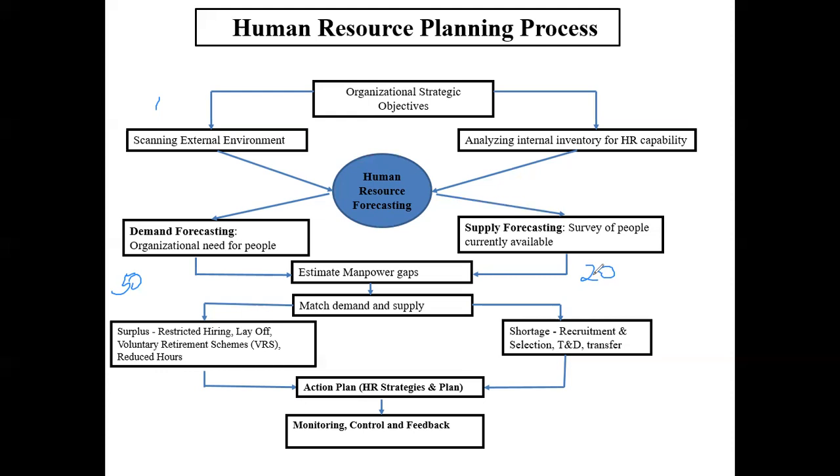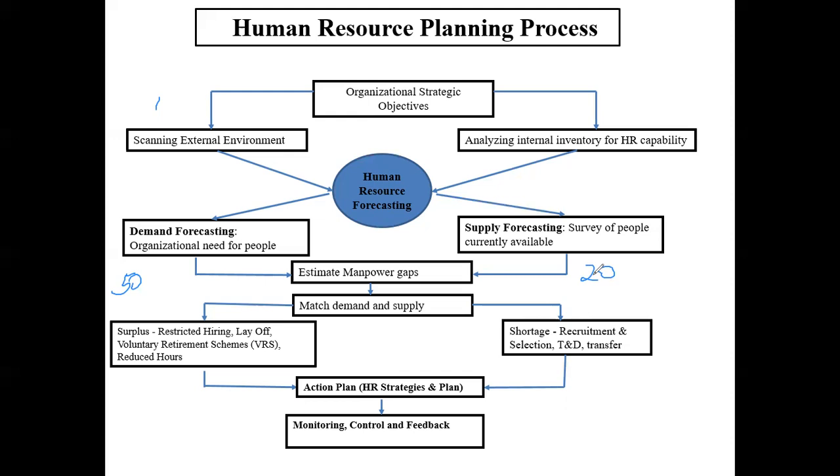It is a shortage because I said we will need 50 people to manage the campus. But the supply indicates that we have only 20. So it means that we will have to get the difference, which is an additional 30. And because we are going to add 30 more people to the 20 which is available, the 30 becomes the shortage.